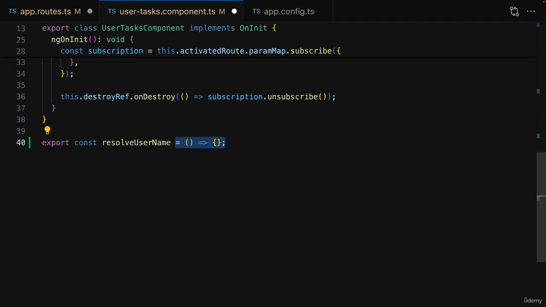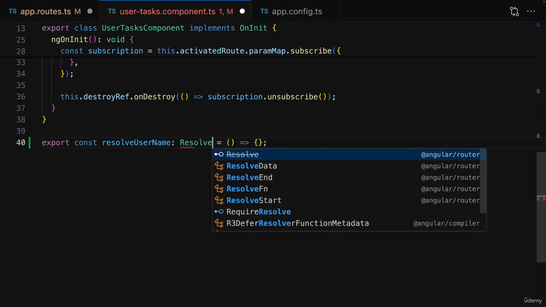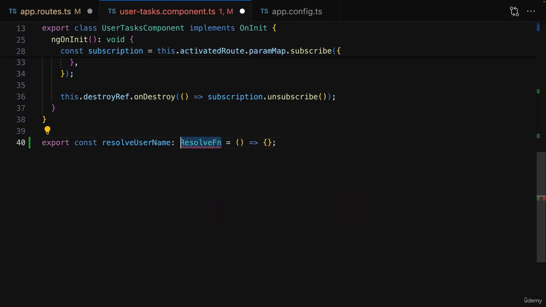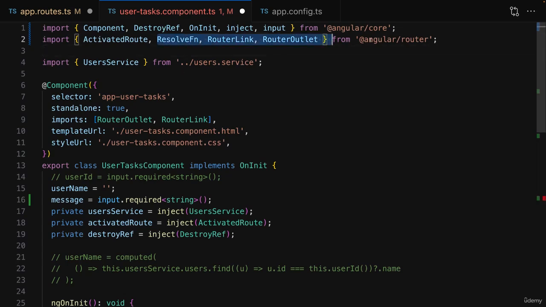You can do that in JavaScript and TypeScript, but this notation now allows me to assign a type to that constant, which then allows me to ensure that I set up the correct function signature. Because the type of this function should be ResolveFn, for resolve function, and that is a type that is imported from @angular/router.